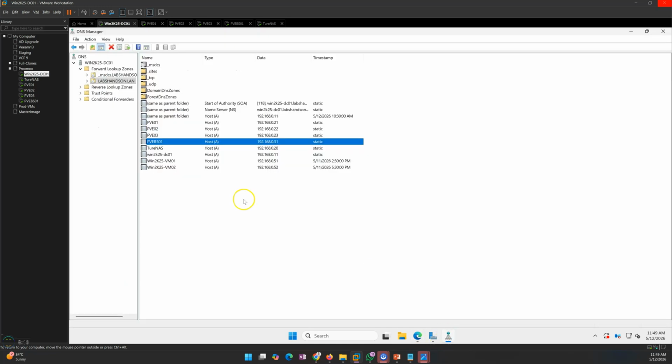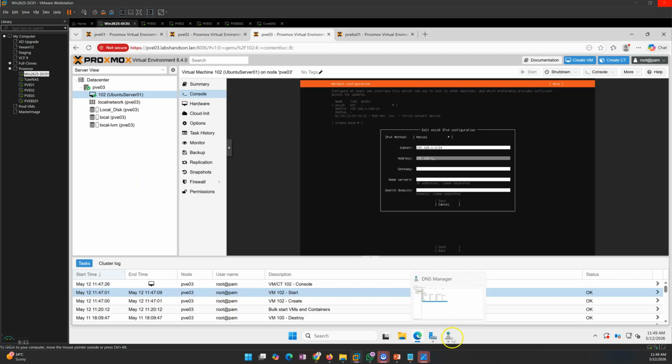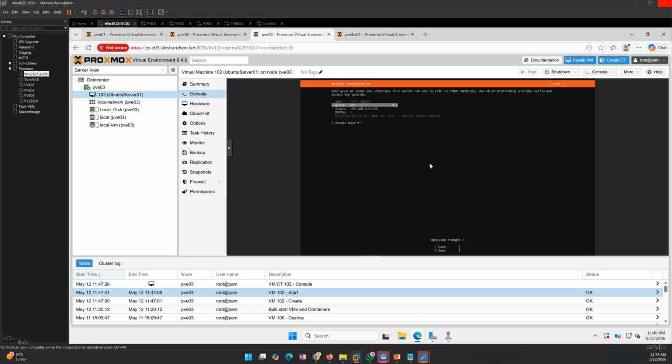Let me see the free IP address, so I can use maybe 61 for Linux machines. So I'll use 61, and then gateway 192.168.0.1, and then name server, the IP address of my Active Directory domain server, which is my primary DNS server, and that's okay. I'll click on save, and now it has applied the changes.